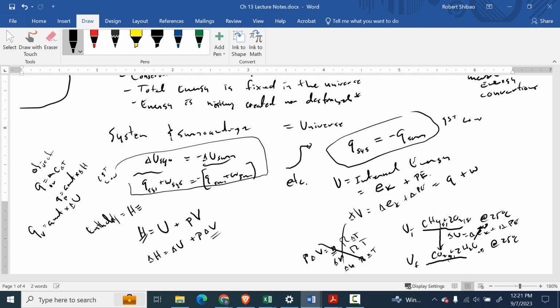Now, if we restrict it to only pressure volume work, then H is defined as QP with the restriction that the work is PV work only. Does this all sound familiar? So if you're taking thermo, then you want to make sure you have the basic definitions and all this stuff down, the equations. You want to make sure you're using the right equation for the right universe.